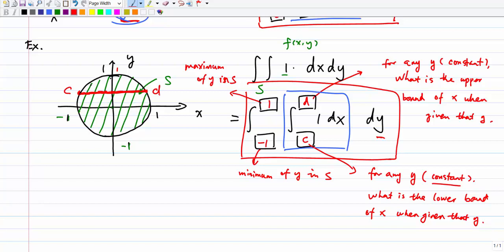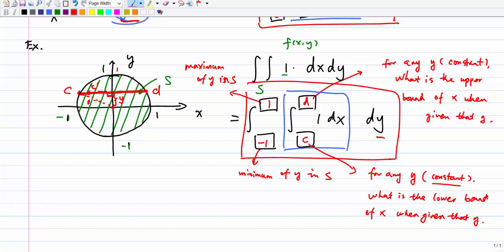Now how do we figure out the C and D values? Because it's a circle, C has to be on the boundary. If it's not on the boundary, it's not the smallest; it's a lower bound, so it should be on the boundary. So I draw a line from here to the origin and get a straight line. This is 1 because the radius is 1. Also, I know this is y because it's the specific y you selected, and this is perpendicular, 90 degrees, so I can figure out this length.